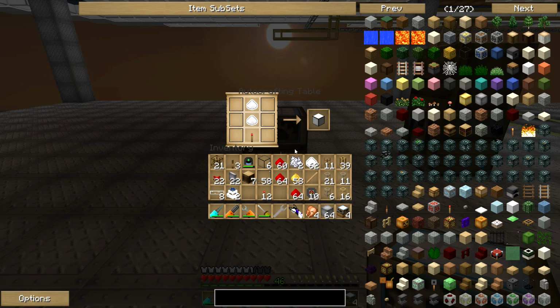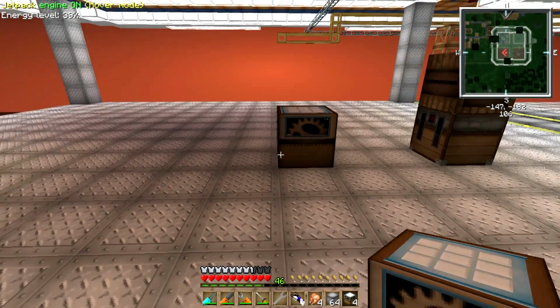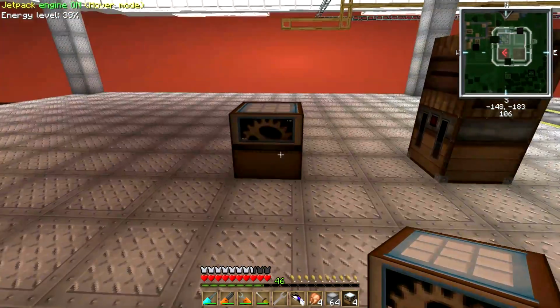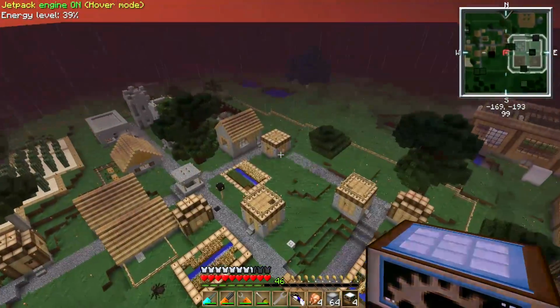Now, the real tricky part of this particular factory is the fact that we have 3 different materials here, each that needs to be produced itself. So glass panes need to be produced from glass, redstone torches need to be produced from sticks and redstone, and lumar or white lumar needs to be produced from bone meal, redstone, and glowstone. So the three ingredients for the inverted white lamp recipe also need to be produced. So we need to make a factory that is going to produce all 3 of these ingredients and then produce the white inverted lamp. So that's kind of the goal for today, guys, and let's see if we can actually pull it off.